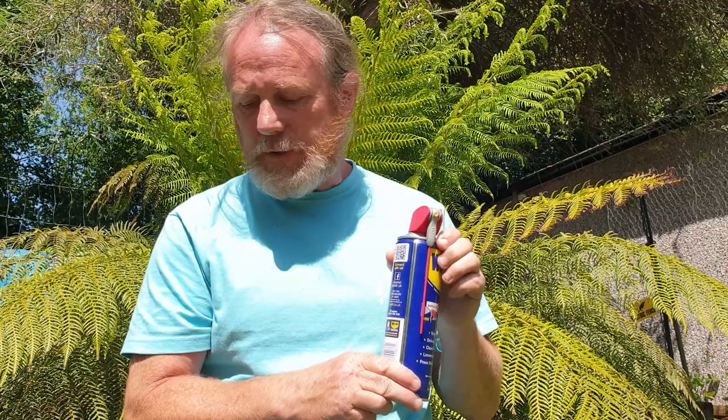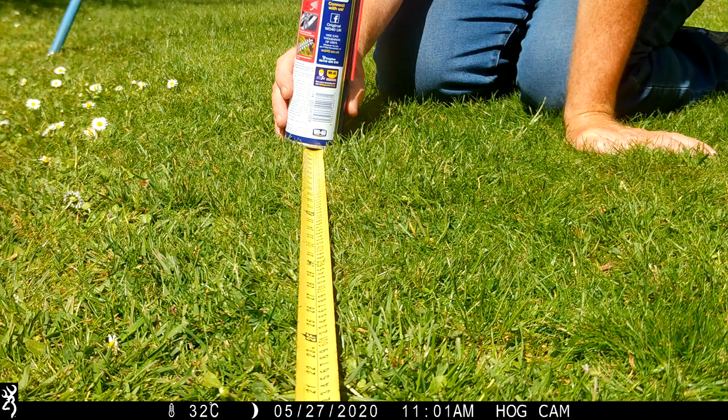The idea of the lenses is 37mm. Our test subject for today is a can of WD-40, reason being it's got lots of small text, graphics, and things that we can check the focus on. We're going to put the lenses in front of the trail cam, set it out with a tape measure laid across the ground, and then basically just keep moving the can closer and closer to find out where the sweet spot is for the focus, how much the depth of field is, etc. So let's get on and put those lenses in front of the camera and do some testing.